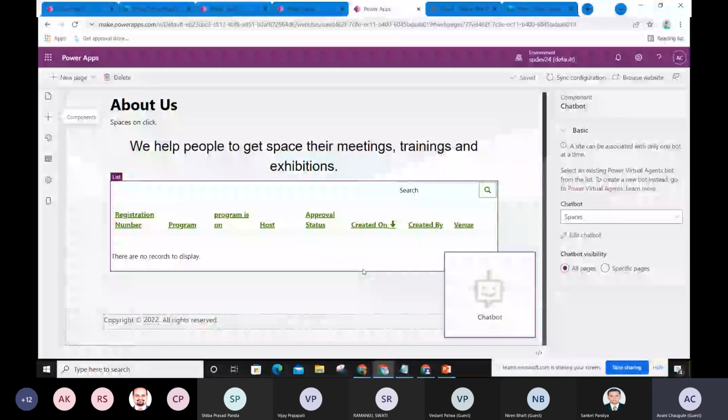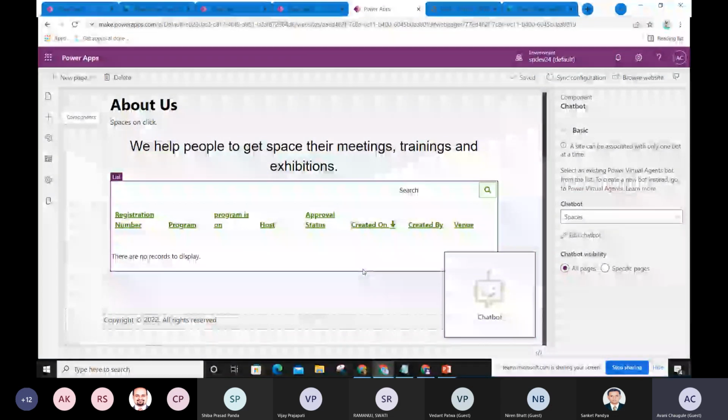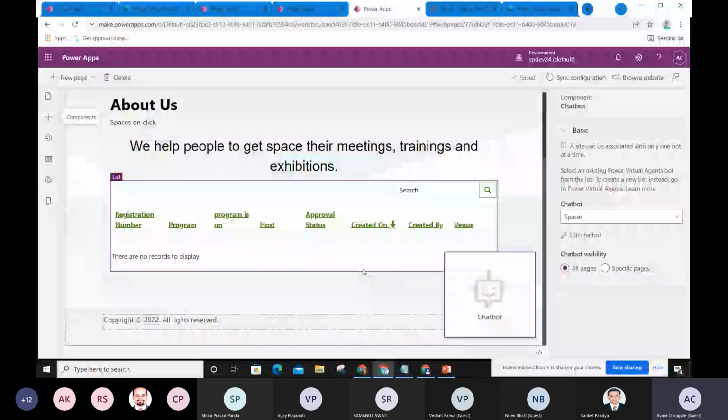So generally, once you define your data into Dataverse and start building up your bot, the flow will have the action to connect with Dataverse. So using that action or that connector, you will be able to populate those data and give the output.